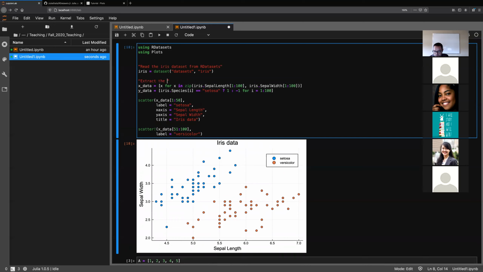Extract the first two features from the first 100 entries of data.